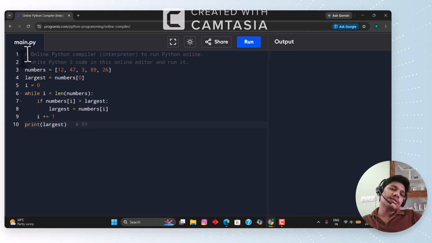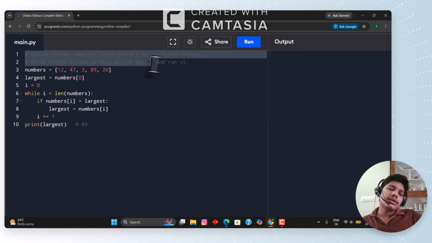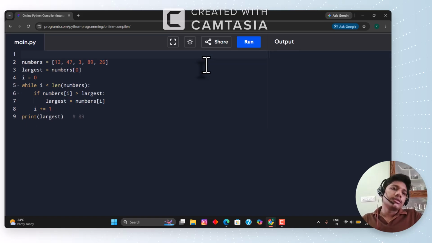So this is how a loop is useful. When you're going with this, see here. First of all, the integers are given in the list.